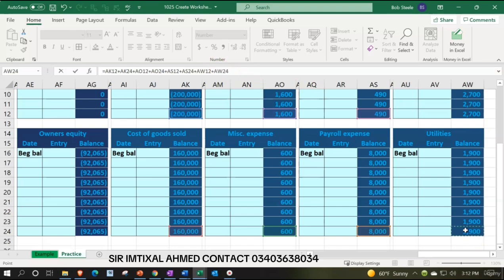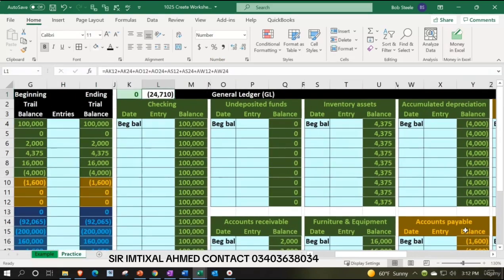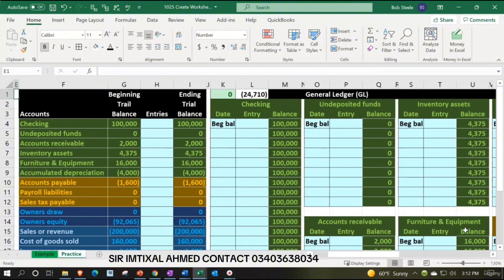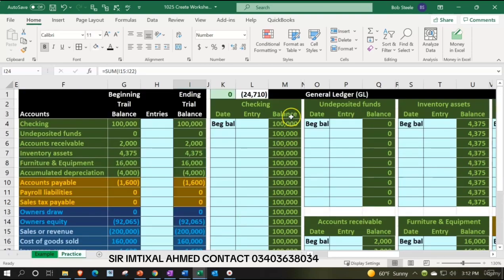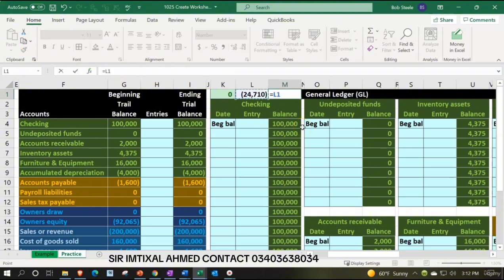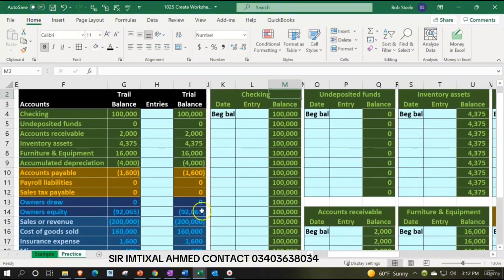Now, if I added that correctly, it should come up to the same net income number. So there's the 24,700 on the negative. Scrolling down, we have the same 24,700 here. And then I could give another 0 check figure number. So what I'm going to do is take this, format paint it right there. And let's say I want to take this number minus what we got on the trial balance. And I'm going to pick this up at the end, the 24,710. And that should be 0 if we have the same amounts there.